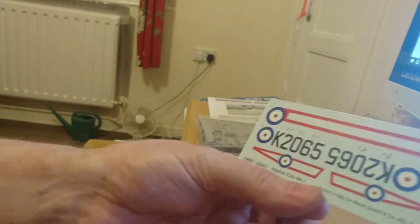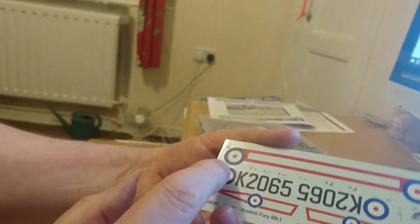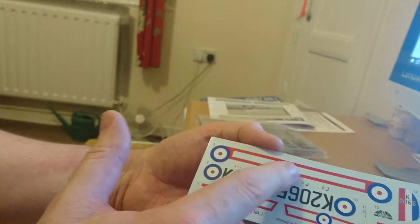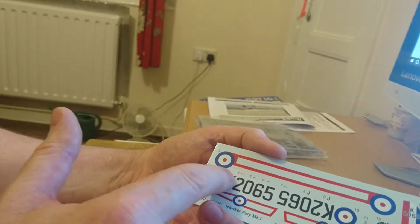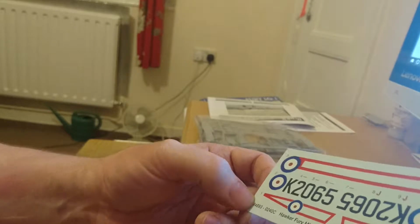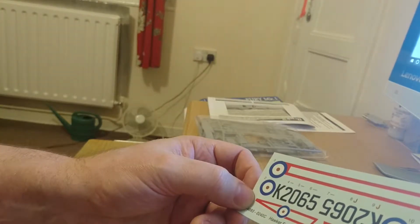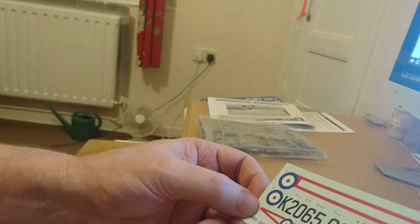But the decals on this kit, I'll just quickly go through them, because like Revell models, modern Revell decals are fantastic, and the decals on this are no exception. They're very, very lightly raised above the carrier sheet, and the actual carrier film behind the decals is incredibly clear, and I think these decals will go in place and they'll look superb.